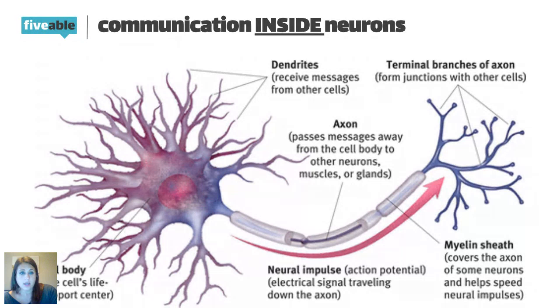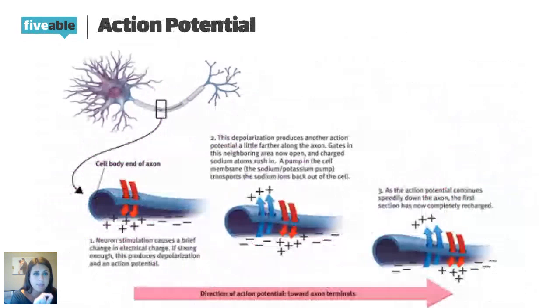So the action potential, what you're looking at right here, is occurring in the axon of the neuron. And this can be kind of confusing and tricky. What happens is when a message is received, if that message is strong enough, it continues on and triggers what's called action potential. If the incoming message isn't strong enough, nothing happens. Neurons don't slightly fire or half fire. They either fire or they don't, and that's called an all or none response.